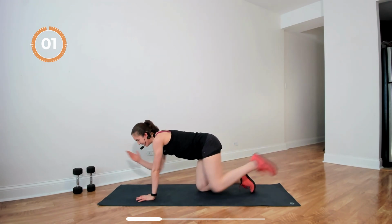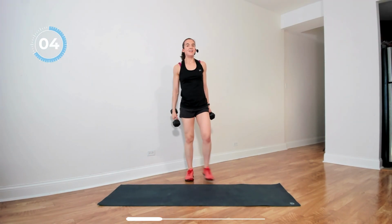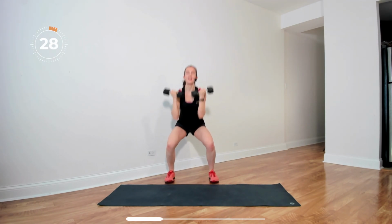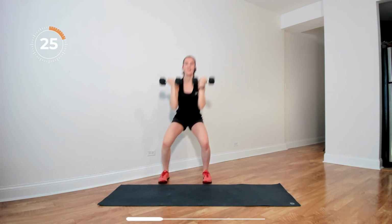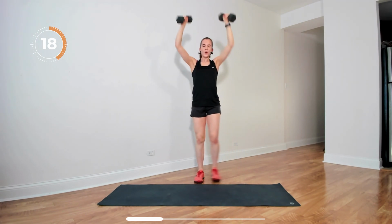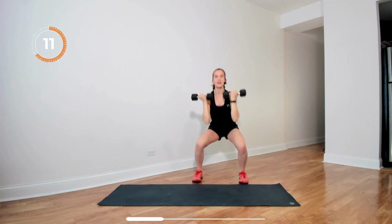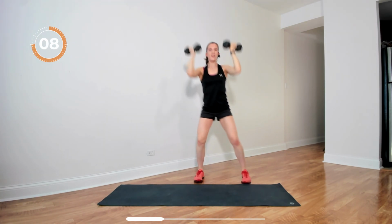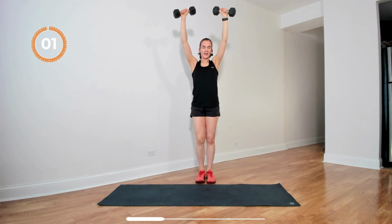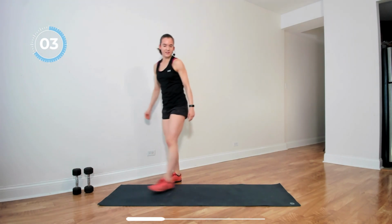Three, two, and time. Dumbbells for side squat and overhead press. 3, 2, here we go. Engaging glutes to stand up. Three, two, and time. Moving into round number 3, last round through this circuit, and then we take a rest.